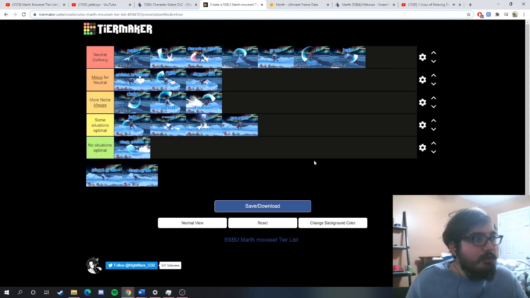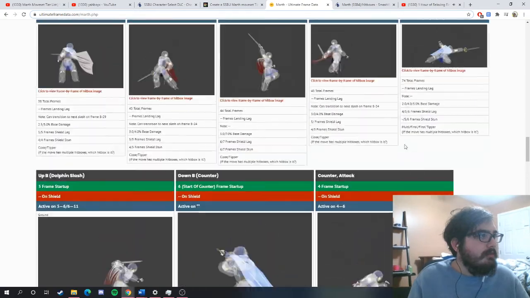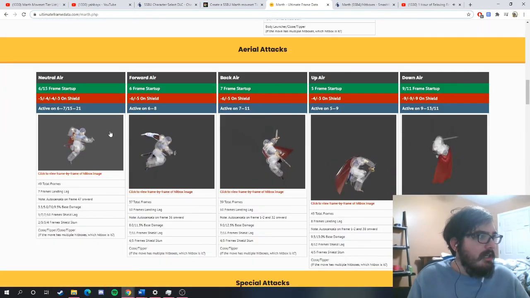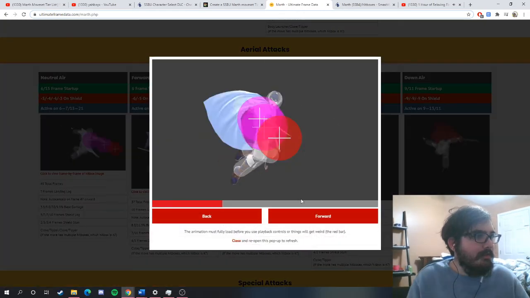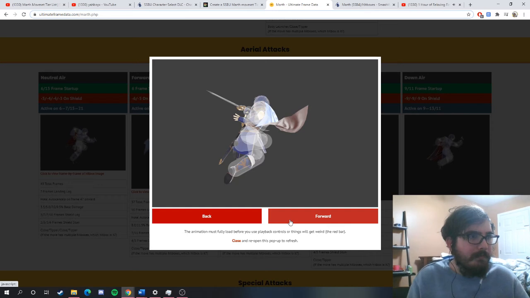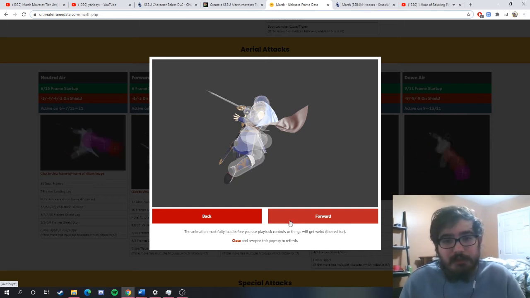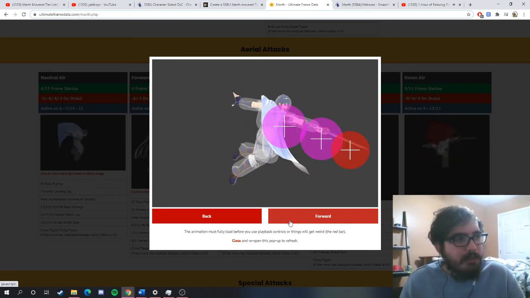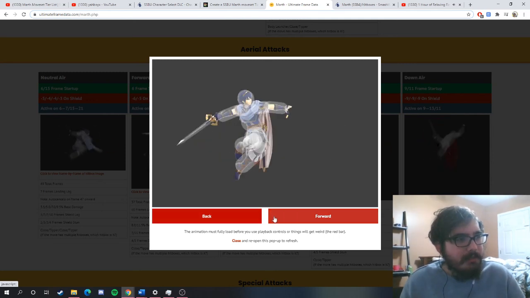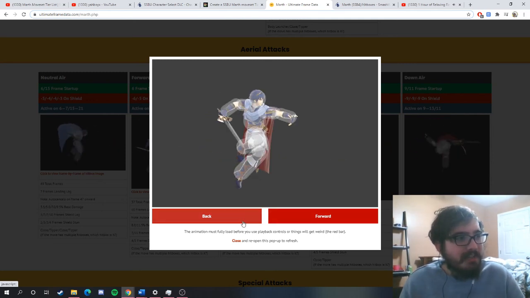It's super fast. The first one comes out frame 6. Let's see. Yeah, frame 6. The tipper is super strong. The tipper is really strong. It's like one of the strongest nairs in the game, and the tipper is massive.